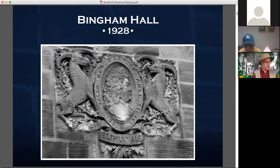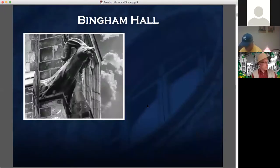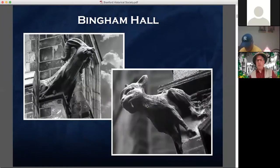The Yale was said to be similar to an antelope, but with independently swiveling antlers and a rather belligerent disposition. The Yale predates Yale University by almost 2,000 years and was first described by Pliny the Elder back in Roman times. I became curious about this Yale creature because it appears elsewhere on Bingham and some of the other buildings around the campus as well. Here's the Yale near the top of Bingham Central Tower as an adult, and midway up the tower in juvenile form. You can tell it's a young one because it only has little nubs for antlers.